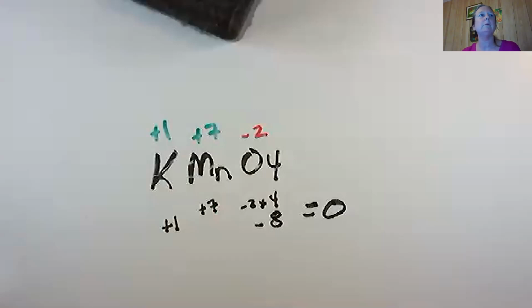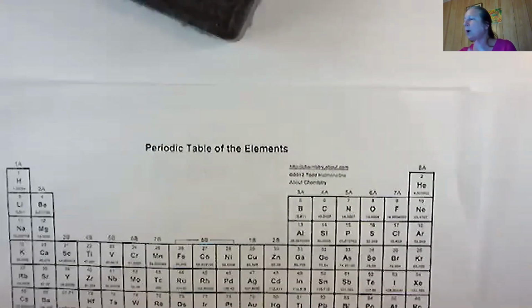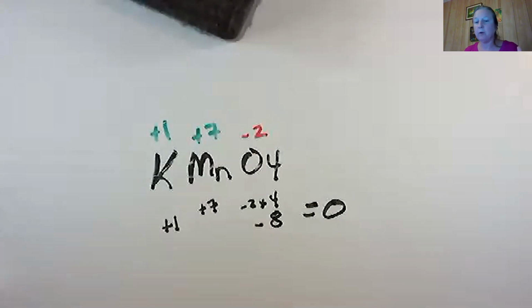Looking for one with nitrogen. Nitrogen actually can have a really broad range, everything from a +5 to a -3. Basically, the +5 is from losing 5 electrons, the -3 is from gaining. So that's the range that nitrogen can have, anywhere from a +5 to a -3. But I don't see any. So if you see nitrogen, make sure that you calculate that one. Right, let's go back to the slides a minute. Maybe one will come up.